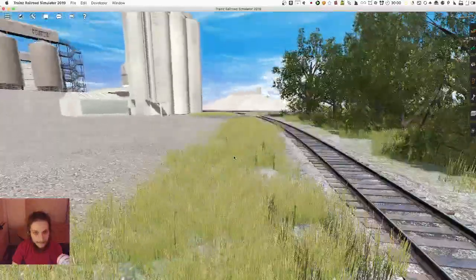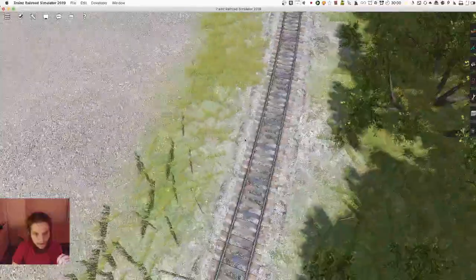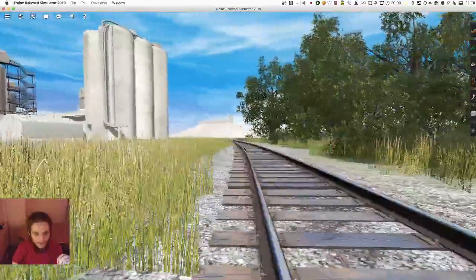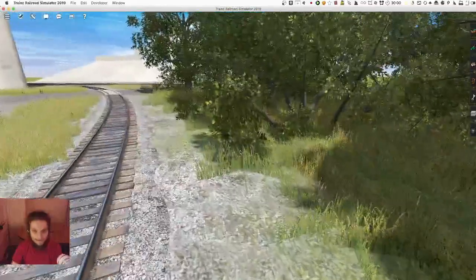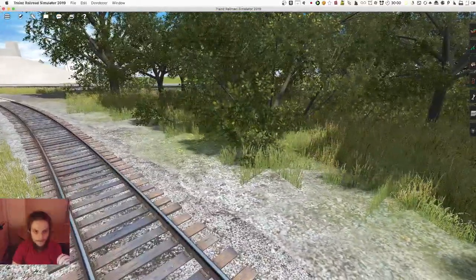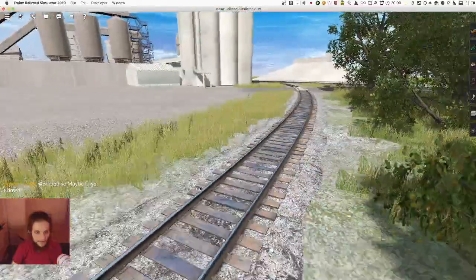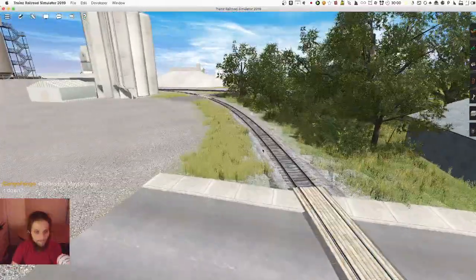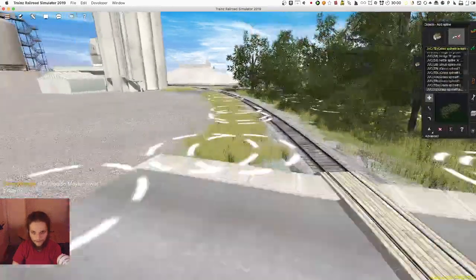I like having the grass over here, but I don't like the way it looks different on the left than it does on the right, because overall I like the way this grass looks more than it does over here. Yeah, I was thinking of lowering it down. That is what I was about to recommend to myself for some strange reason.